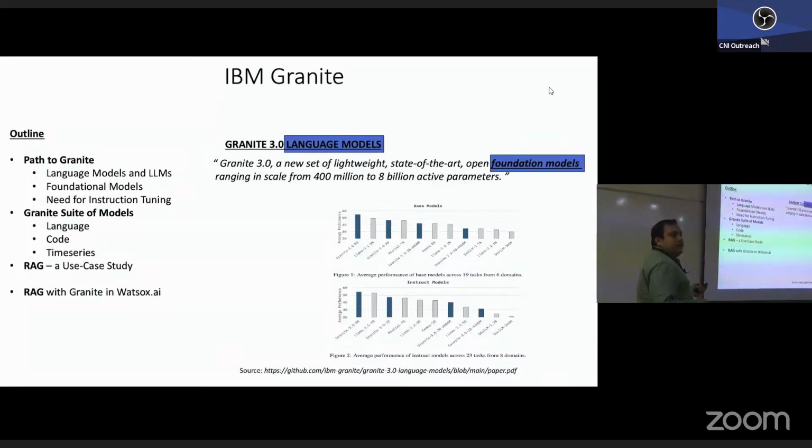I will talk about the Granite suite of models. I will cover language and code, where Pankaj will be covering time series. I will pick retrieval augmented generation as a particular use case. And I will show how you can use Granite models off the shelf with existing technologies, with minimal code, to build your applications using watsonx.ai.